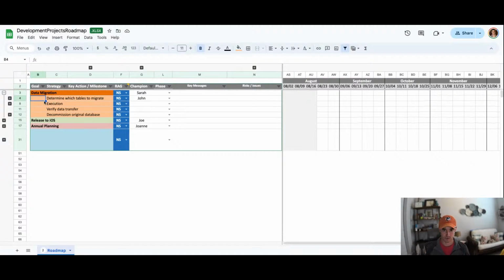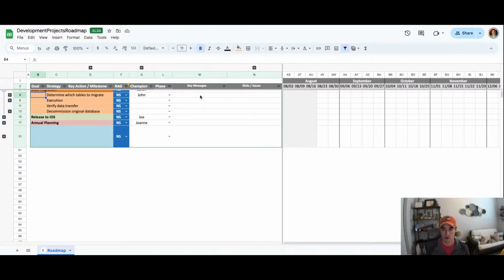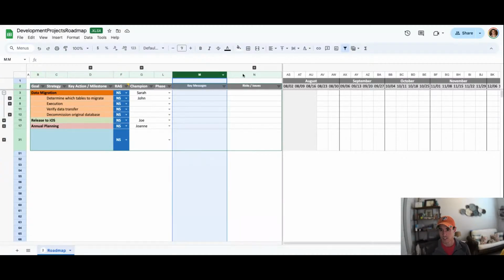The most friction, the most time investment required here, is really to set up this document after you pre-populate it. And it's really just ongoing key messages, risks and issues, what's the update from the team, et cetera, that can go in here, and any dates that need to move.